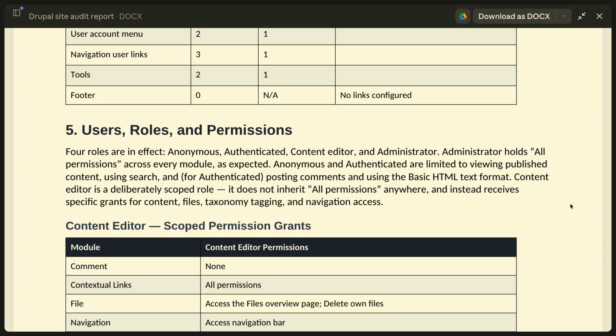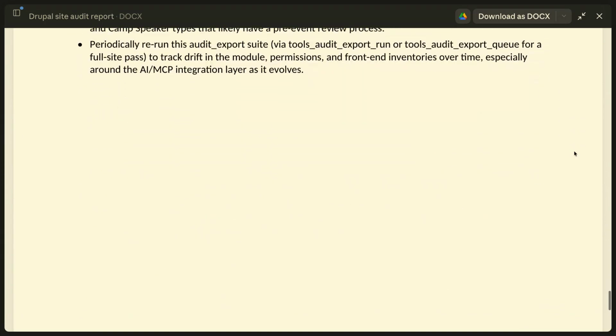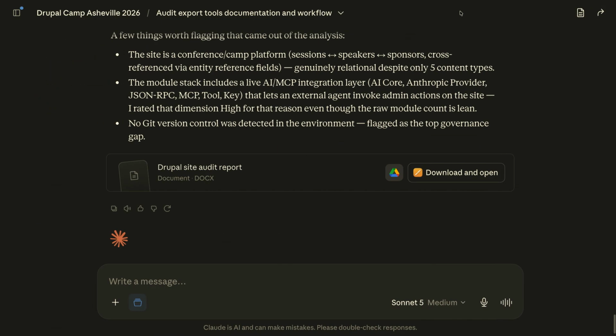If you've done site audits before, which I'm sure most of us have, you can just take your original report, provide that to the AI as context, and then it will try to match your existing formatting based on the data that it has here. And just kind of scrolling through this, there's a lot of information here. And again, if there's other information that you're looking for, that's where the custom audits come in. You can create your own custom audit. It makes it available to Claude just as easy as it does anywhere else, and you can go from there. So yeah, that's the AI and the tool API integration.